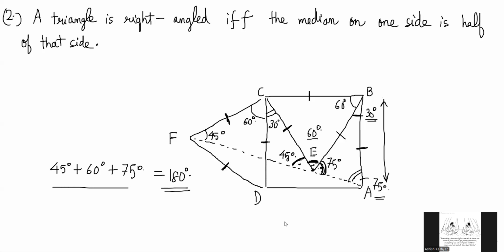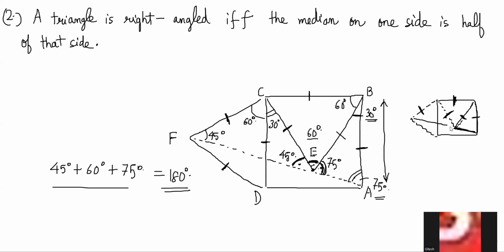Is everyone following what I am saying? Sir, can you explain how you got them as isosceles? Because we said that ABCD was a square, right? So this is equal to this. And wasn't it an equilateral triangle inside a square? Yes, so this is equal to this and this. So what is this triangle? This triangle is isosceles. Similarly, this side is equal to this side is equal to this side, right? So this triangle is also isosceles.